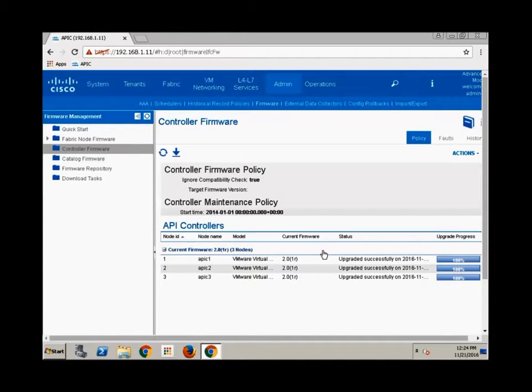Effectively, what happens is you're going to lose the ability to manage or troubleshoot for probably 10 minutes or so while the APICs are all reloading and resynchronizing. But the APICs are not involved in forwarding of traffic. So assuming your fabric is working sufficiently before the upgrade, you're only going to lose management and visibility for about 10 minutes or so during the upgrade.